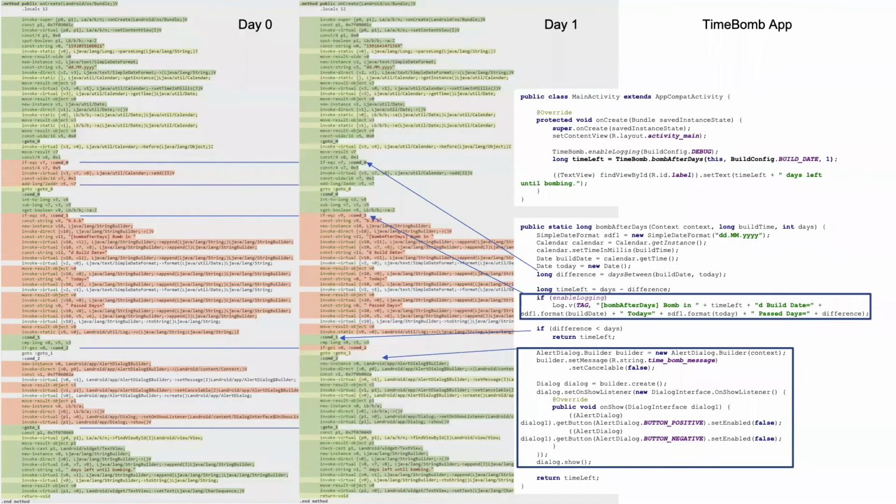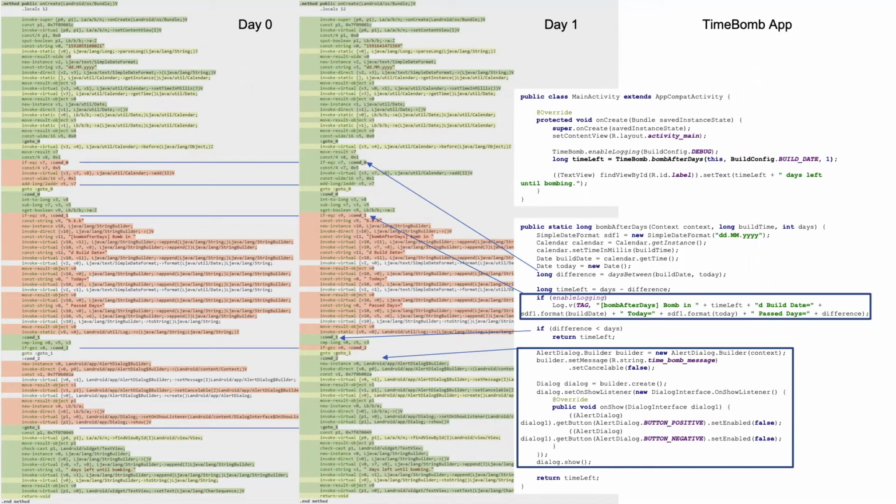If we take a look at the source code, which is usually not available for the analysis of third-party applications, but since we wrote this application ourselves, we can demonstrate it. On the right part, you can see the Java code, but when we analyze the application, we can decompile it and get a representation, in this case a small representation of the bytecode. And we can see that for both states, there is some code that was executed and some parts that were not executed.